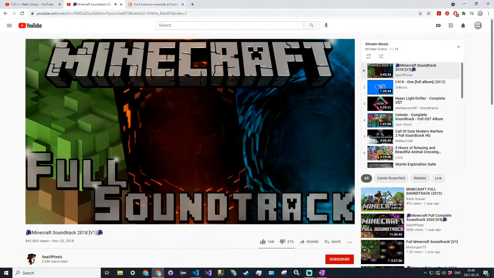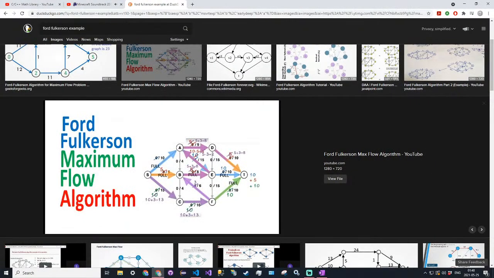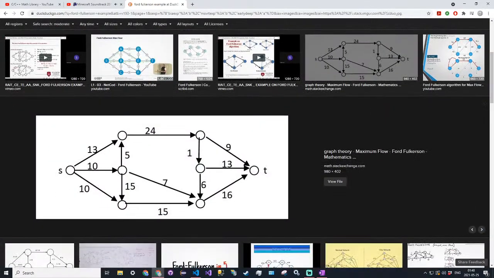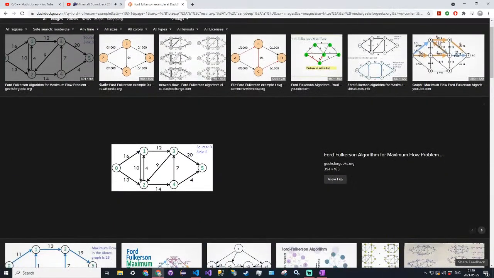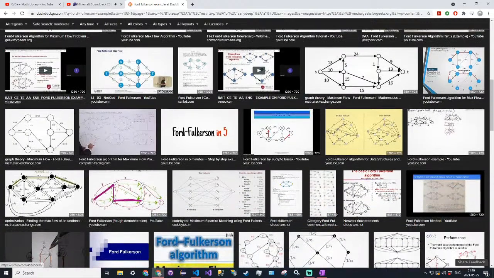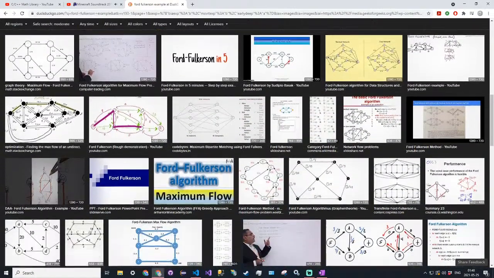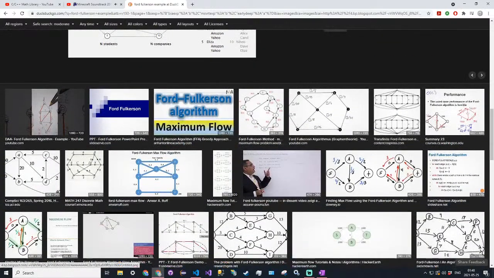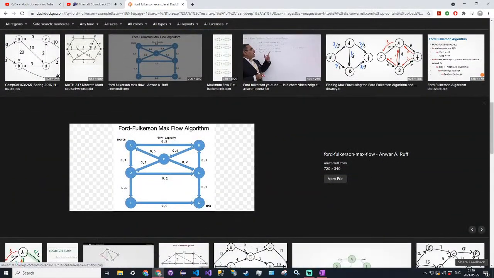Alright, let me find a better example here. I actually just looked at the first example. Kind of a shitty example, but... what about this one? No, not that.